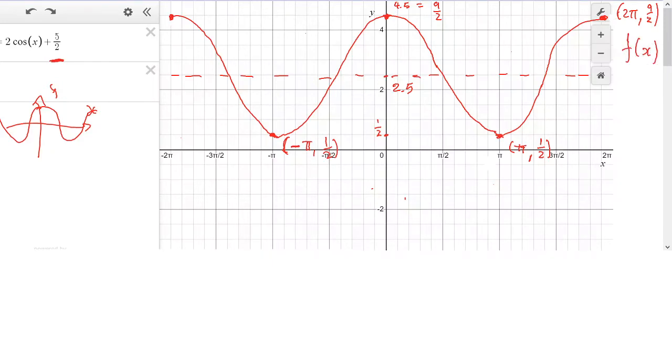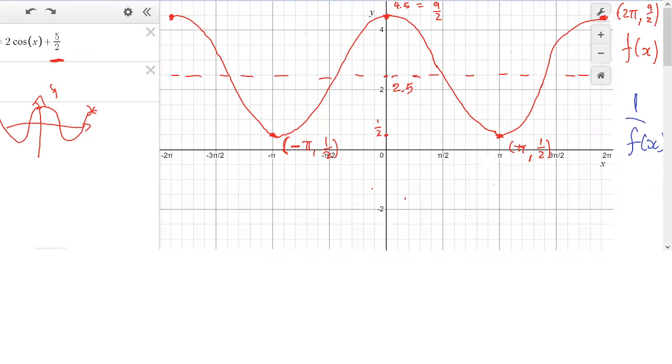Now we've got to draw in the reciprocal. Normally we would look for x-intercepts and put asymptotes there. In this case, there are no x-intercepts, so we don't have to worry about that. Then we move straight on to looking at maxima and minima. Everywhere there's a maximum on our red graph, for our blue graph, 1 on f of x, there should be a minimum.